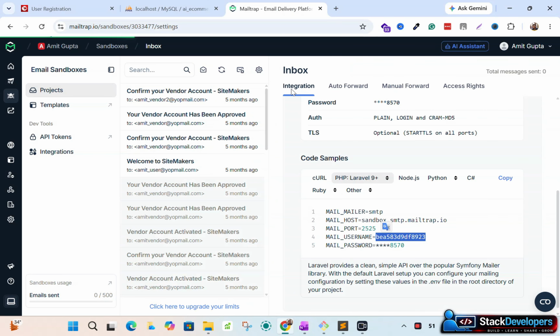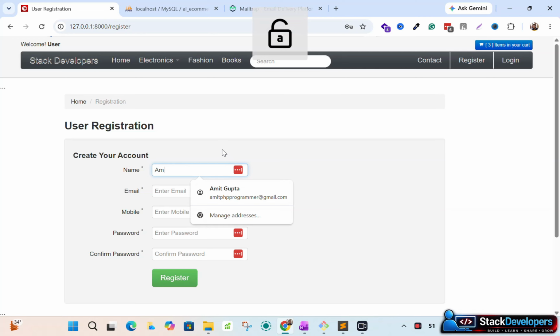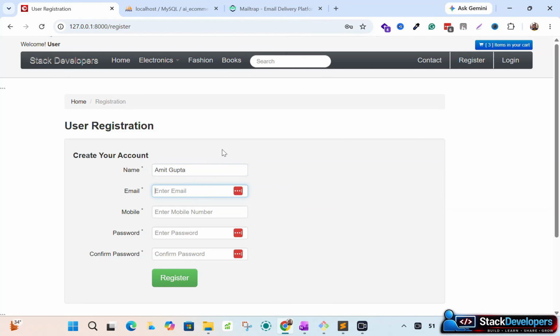Now we are going to test the email. Let's create the new user now. We will try with the new name, email, everything. So Gupta, I'm going to add any email here, hotmail.com.